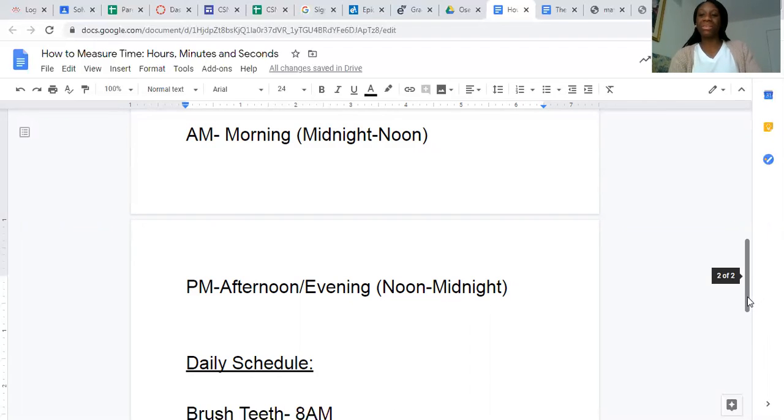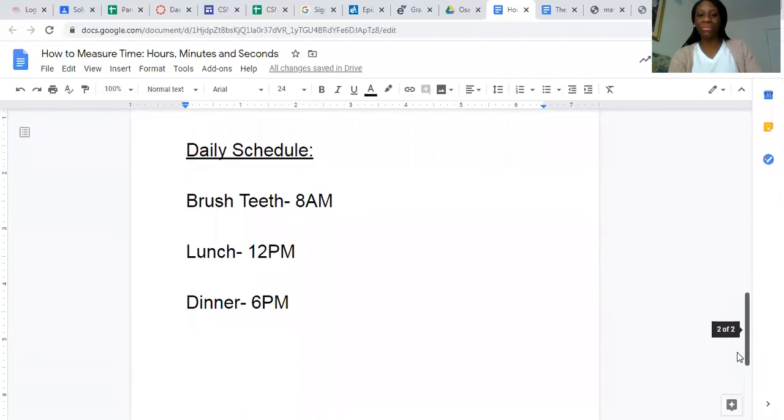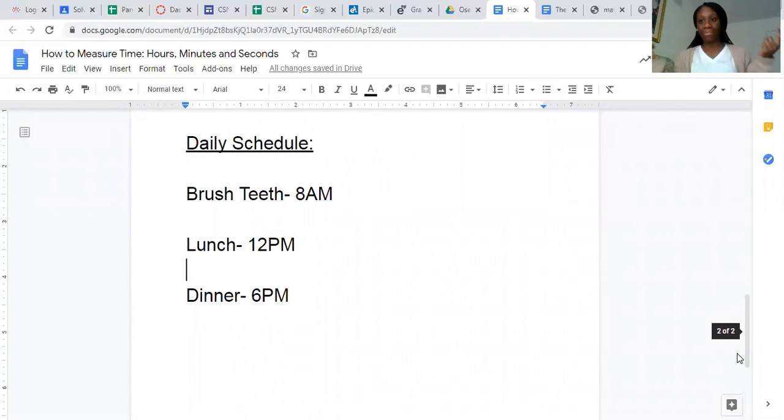Awesome. And we know that if we're making a daily schedule, you think about the times that we would do things usually with AM and PM, right? So we thought about brushing our teeth. We know that's happening in the morning, which is in the AM. And then we usually just attach a time when we think we're getting up. Then we have lunch at noon, which we know is in the PM.